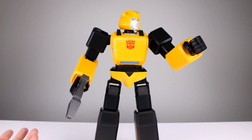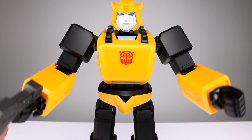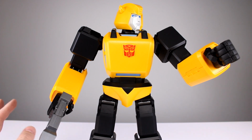How's it going? Okay, he heard me say his name. Move forward. Okay, so he does walk. You can adjust the speed, so that's pretty cool. They have some fancy automated gait adjusting technology in him that adjusts the speed of the walking when you tell him to walk different speeds and stuff. It seems to just be a setting in the app, so that's cool.